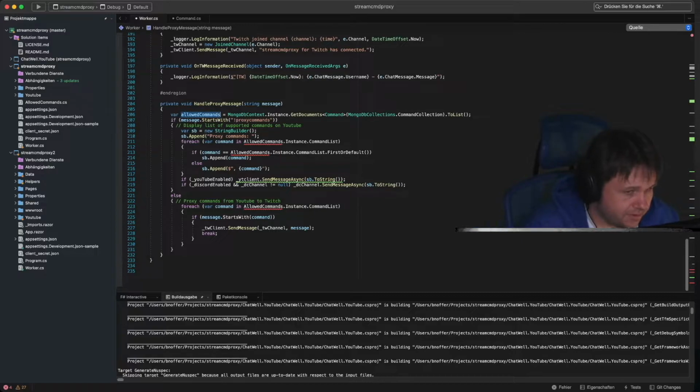So now we can say allowed commands. We can iterate through this.